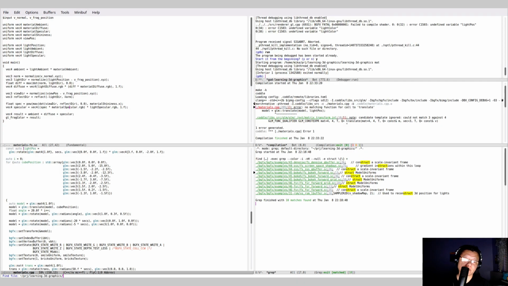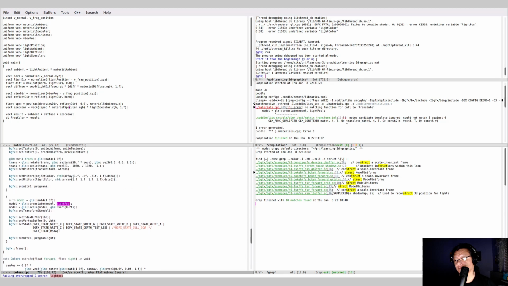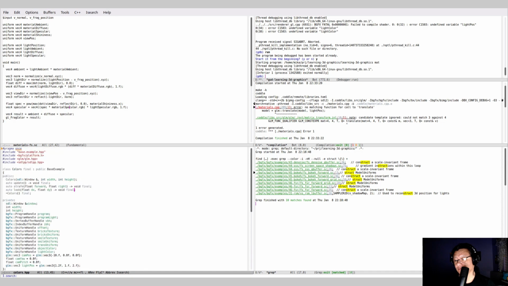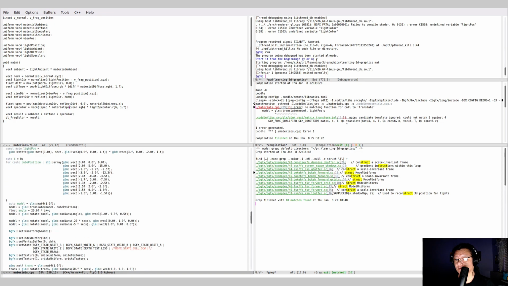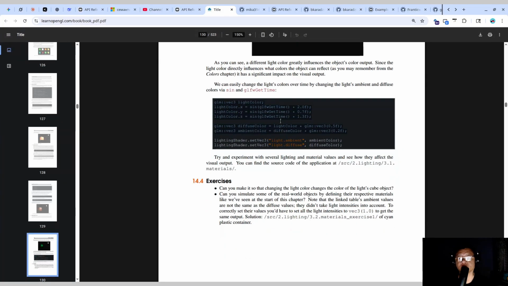How it was in the previous one, which was vec3, GLM vec3. That's interesting.